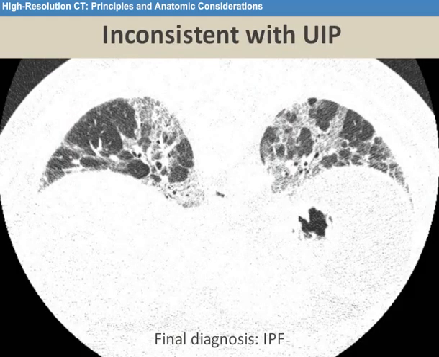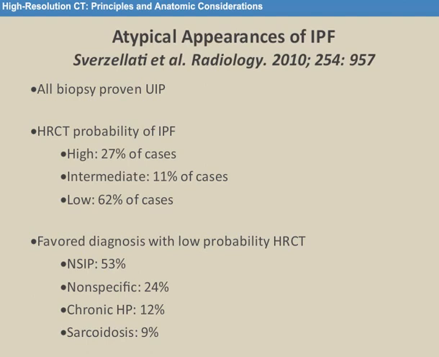Here's a patient who came in with sort of patchy ground glass, maybe a little bit of reticulation. I didn't know what this was. We considered this inconsistent with UIP. And the final multidisciplinary diagnosis after pathology was obtained was idiopathic pulmonary fibrosis. So some patients who are considered inconsistent with UIP by CT criteria actually will get a diagnosis of idiopathic pulmonary fibrosis. And in fact, in this article, of the biopsy-proven UIP cases, about 60% were considered low probability for UIP pattern on CT scan. Of course, they probably got their biopsy because the CT was atypical.